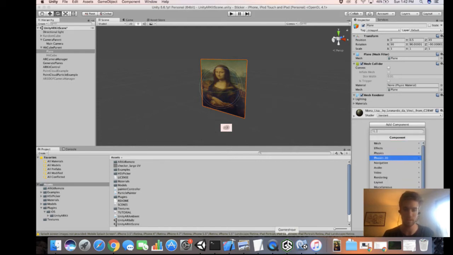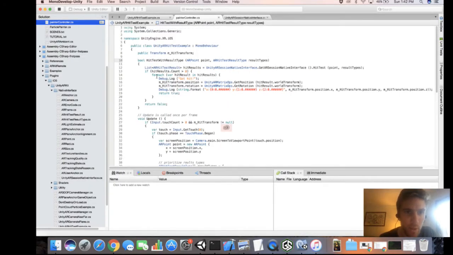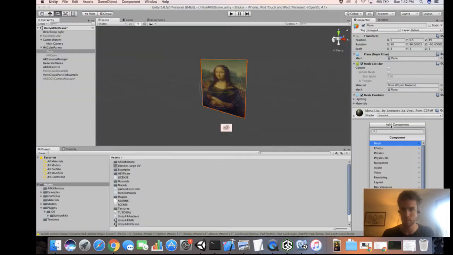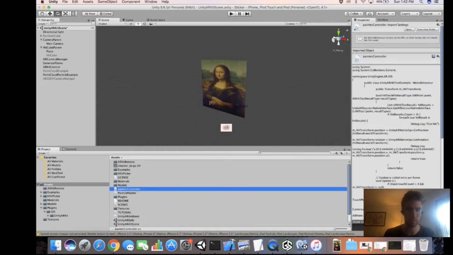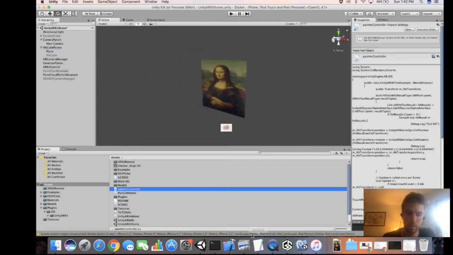It was called Painter Controller, right? Painter Controller. Save. What? Here it is, okay. Can't add because scripts... make sure there are no compiler errors, okay.